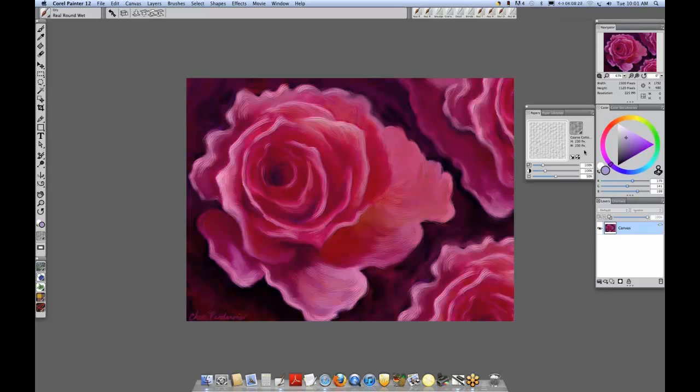There are other libraries in the Painter extras that come along with Painter, so have a look at those. There are some more canvases that are nice as well, some smaller ones and some coarser ones. But this one was chosen for the default library because it's one of the most versatile. So I use this one quite often, and I choose others depending on the look that I want, if I want a coarser texture or a more subtle texture.